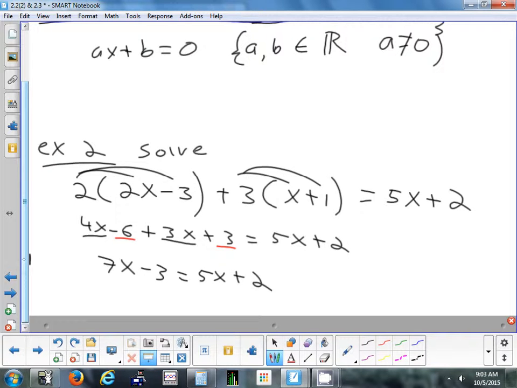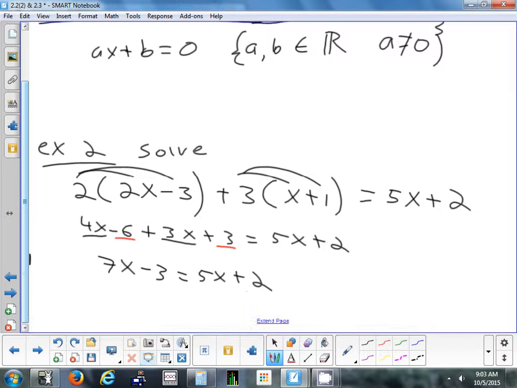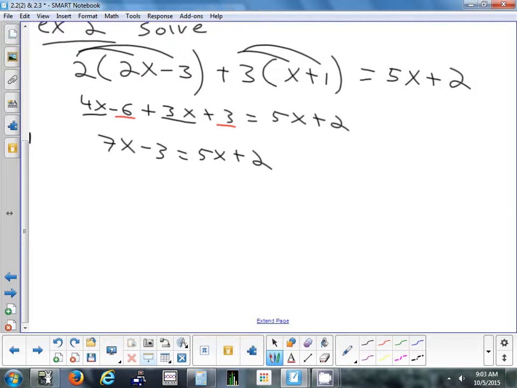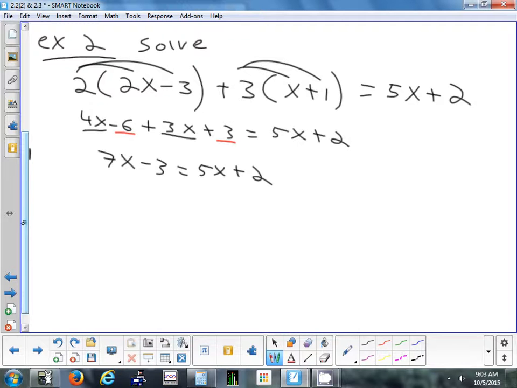Now we're going to start moving stuff from side to side. All right, Paige, what would I do next here? You have a couple choices you could do. Add 3. Sure, yeah, you could add 3 to both sides. And what's that going to give me on the right? 5. Yep, it's going to give me 5. And now, if we put all the numbers without x's on the right, I'm going to put all the numbers with x's on the left. So subtract your 5x.